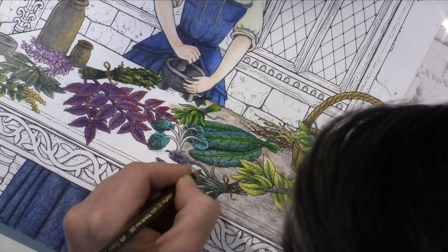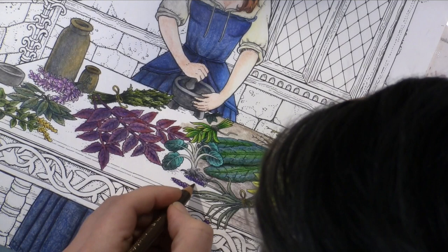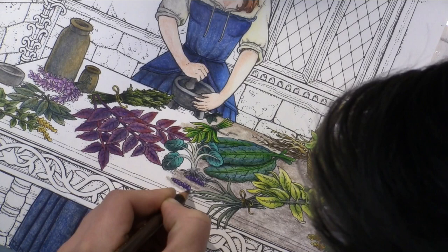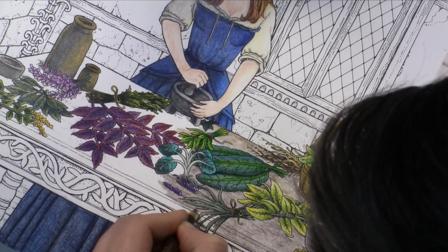And that was the reason why I didn't start with the table before coloring the plants. This is why I went the other way around, because all those tiny sections going around them, shading them, and having white paper next to it, that would have been almost an excruciating task, maybe. I know the word is quite harsh, but it would have taken forever.